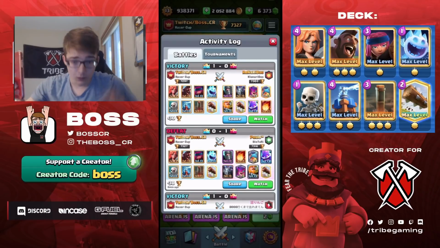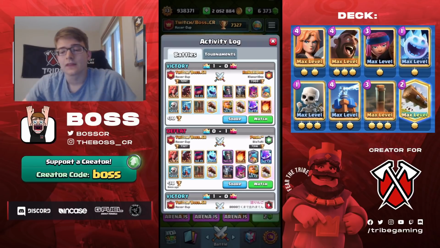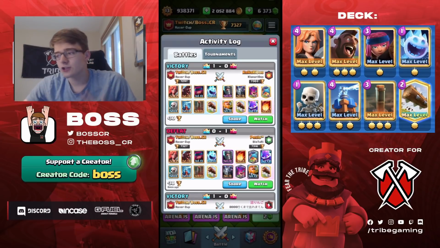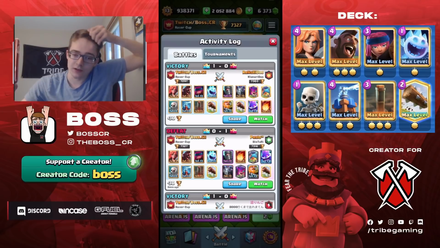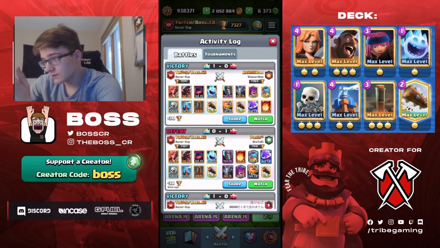cycle is just so much faster. But if they have the E-Barbs in the RG deck, it's much easier because you can outcycle them and get hogs to the tower more often. So that just shows you guys why I like using, in the last video I made a video on RG Dark Prince, that shows you it's much better versus cycle decks like HOG. That game was so close.